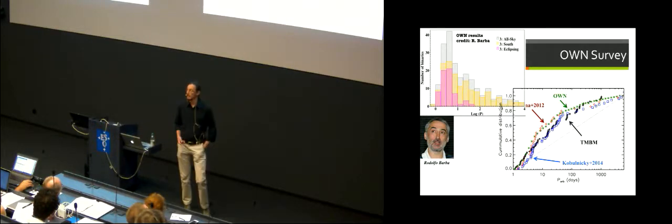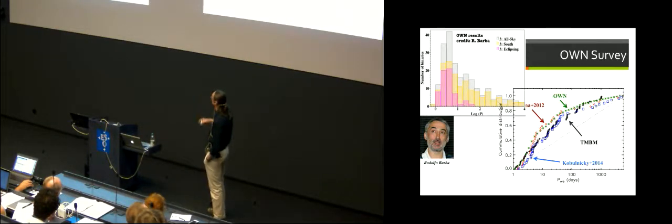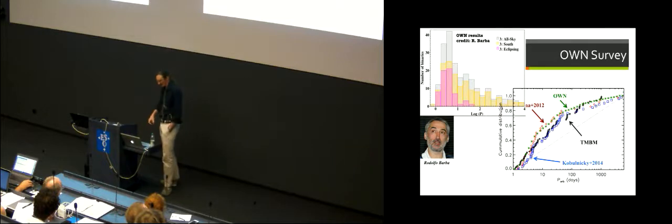So that's the green. And you see that, again, there's a perfect agreement between this new super high-quality sample, the new standard in the field, and what we did 5 years ago. So the conclusions most likely are still valid. One thing that we need to do now is to correct for the observational biases, but this is work in progress.